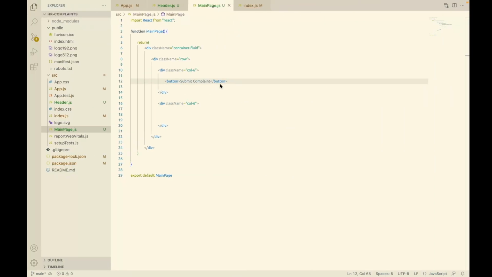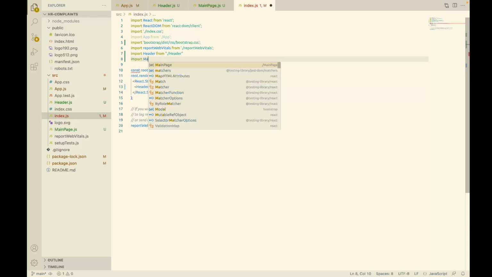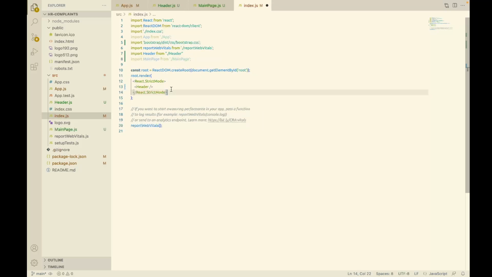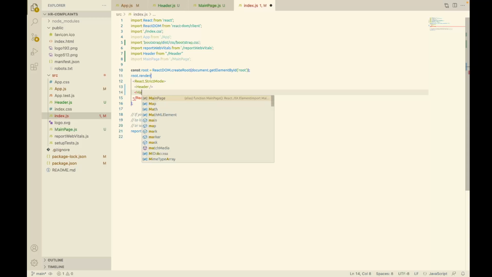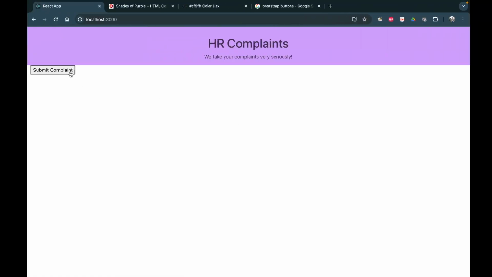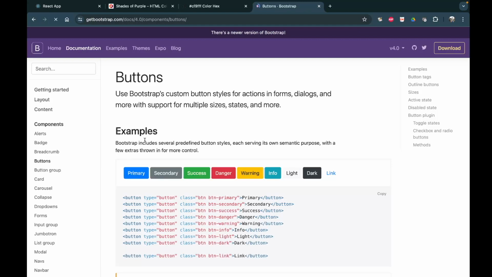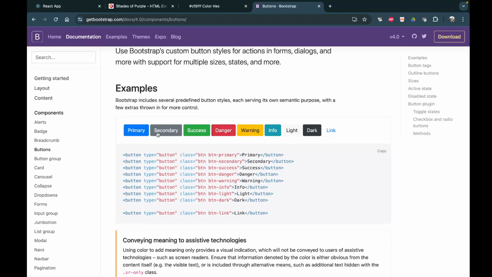It's not showing up because we're not rendering it, right? So let's import it. Import that one we just did. Okay. I think if we just do this, because we want this one to sit right below the header, that should be fine. There we go. Look how ugly that button is. So I think Bootstrap will have some nicer ones for us. And we'll change the colors and stuff, but I'll do this one. If I just copy this, you see how it already has a class and everything?